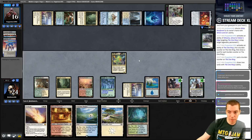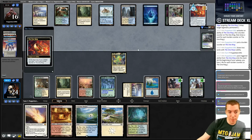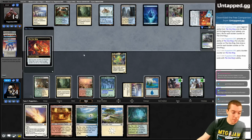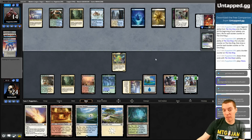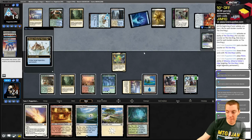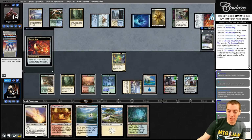Alright, so Sundering Titan is gas. I am a big Sundering Titan fan. And the game's just over now. They just draw 7 cards, we just can't win. Wow. War will make corpses of us all. But the power of they literally went from 0 cards to 7 cards in 1 turn cycle. We can just never win now. Like, this is pretty wild.